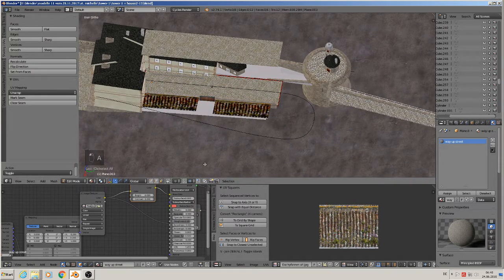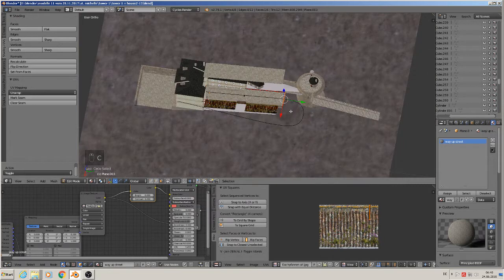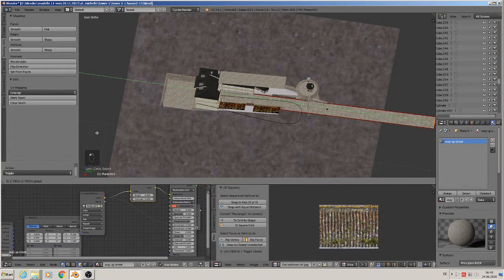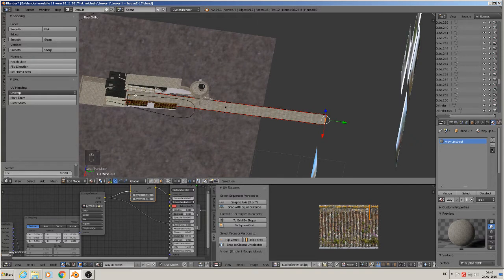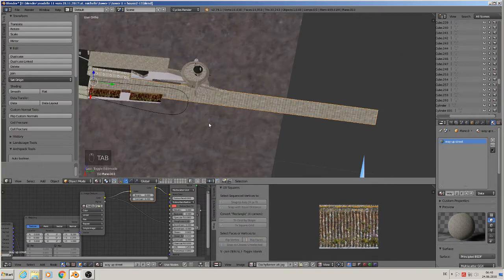So because of that, we take this and make it like that, and it needs many loops because we must bend that, and without loops you can't bend it. So like that maybe, or more, we will see. Good.